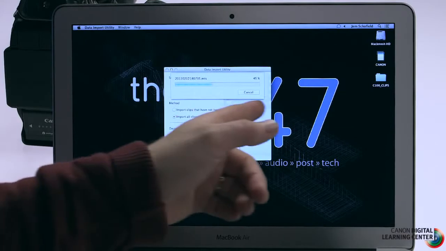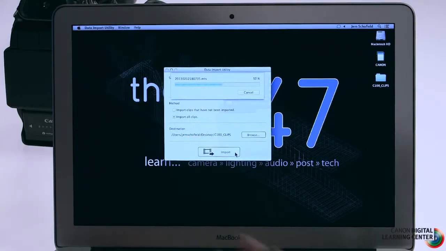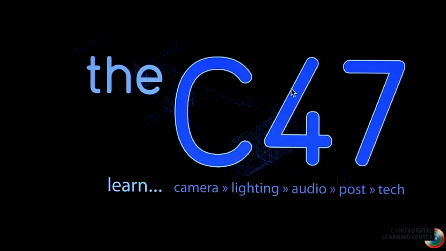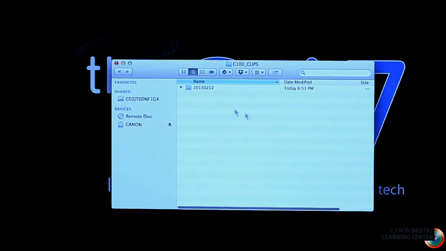It's going to transfer and convert these files into single clip files, and you can see that's happening there with the progress bar. When that's all done, we'll take a look at where those are inside of the folder structure. Finish saving the clips, click on OK. I'm going to go ahead and quit this software. We'll go over here now and take a look at those files that have been transferred. You can see them right here. And I'll eject the card so that it's no longer in the computer.